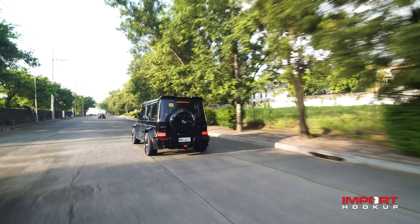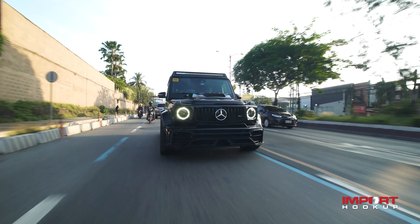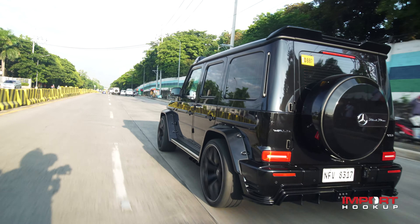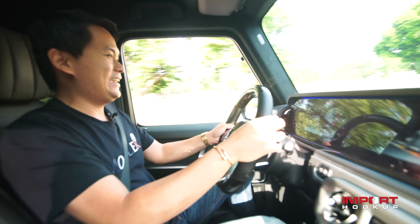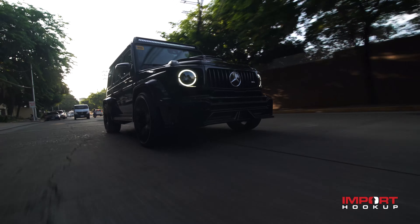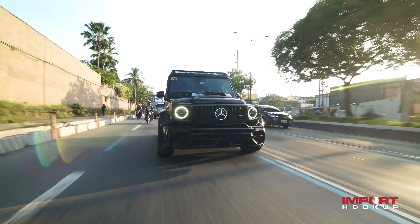We're inside the 2021 G63 AMG. I really like this car — the more I use it, the more I like it. The engine is producing 577 horsepower and 627 torque. This is bone stock. It has a 4-liter V8 twin turbo engine and it sounds so good. The exhaust has two sides so both passenger and driver can hear everything equally. This has a 9-speed automatic gearbox. It feels fast — 0 to 60 of this is 5.6 seconds.